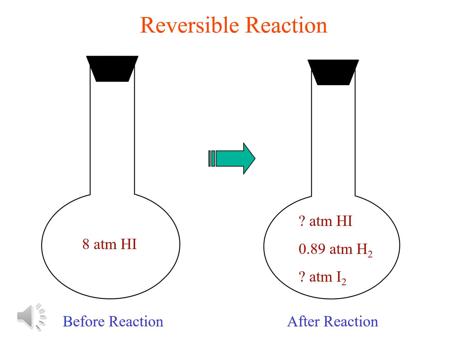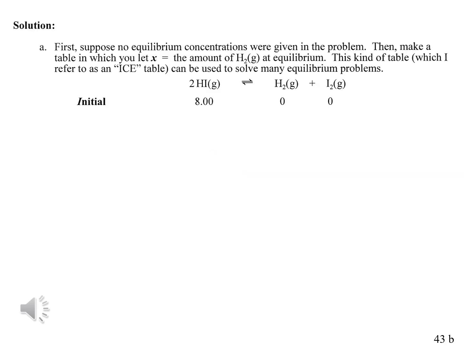We're going to start with 8 ATM. At equilibrium, I gave you the concentration of H2, but we don't know the other two. Whenever you have to introduce a variable into an equilibrium problem, you're going to use what I call an ICE table, which I show on the next page. I copied the initial concentrations, as you can see here. The thing is that you know that this reaction is not at equilibrium yet, because at equilibrium you have to have a mixture of everything, and the products have a concentration of 0.